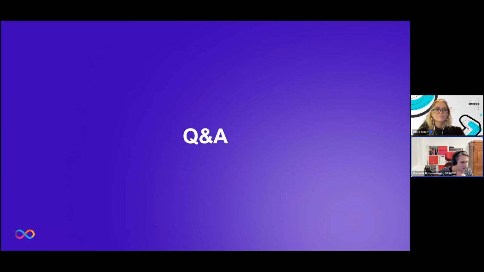Let's look back into the chat. Front-end canister. Yeah, there is a tutorial on how to build a static website. I will also share this link with Clara, who then shares it with you, of course, on how to build a static website on the IC. And that's super easy. We have this pre-made canister that you can deploy on the IC and upload assets to it, and everybody can access it. You have this very simple way of deploying a static website. Yes, I think this is a good way to start.